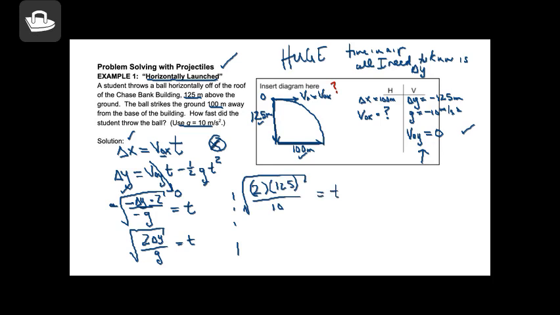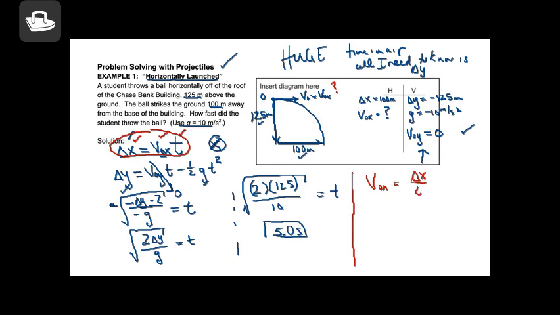So next step, now we have the time in the air, we need to figure out how fast it went. So now we can go back to this equation right here, because now I've solved for the time, I know the range, and I can solve for the initial velocity that it was launched with. So my initial velocity in the x direction is going to be my change in position in the x divided by that time. Plug my numbers in, I get 100 divided by 5 seconds. That is going to give me 20 meters per second.